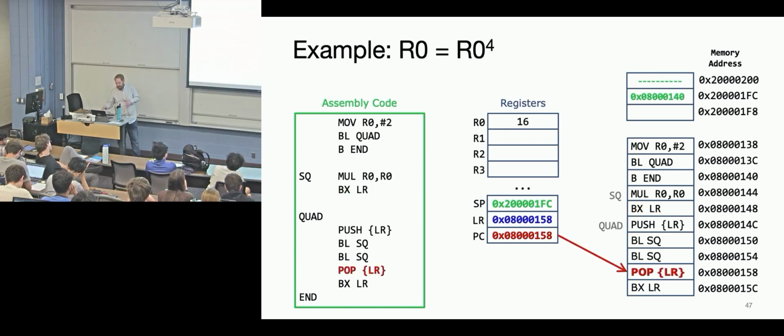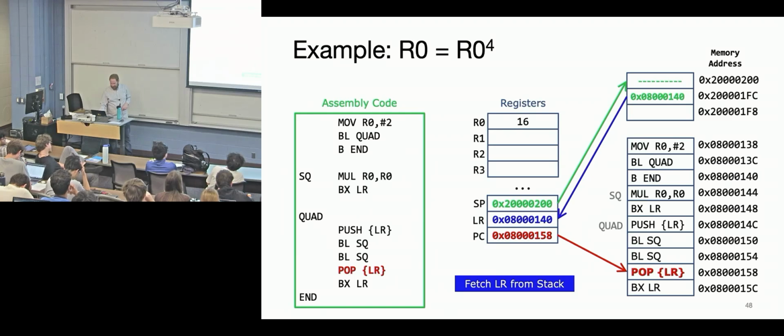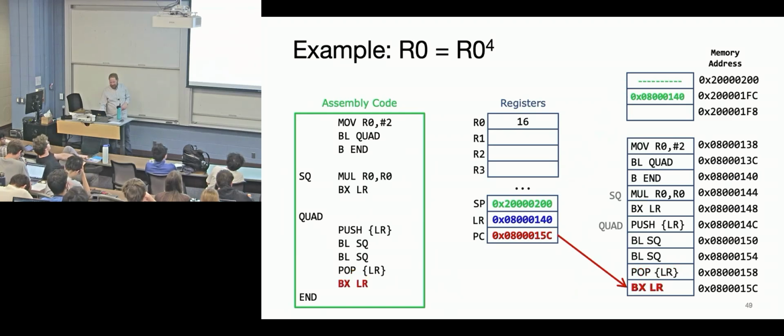Right now we don't have the correct link register to get all the way back. We had to save that. You could have done weird things like saving it in one of the other registers somehow, but the stack is the appropriate place for that. And so now you're gonna pop LR, and then you're gonna BX LR to exit all the way back to main.